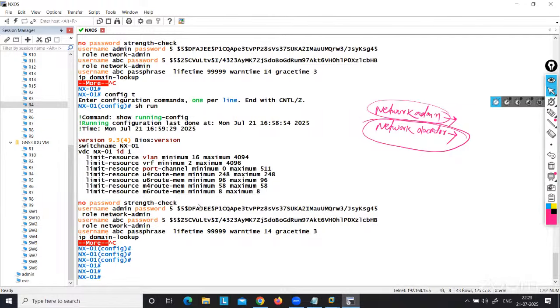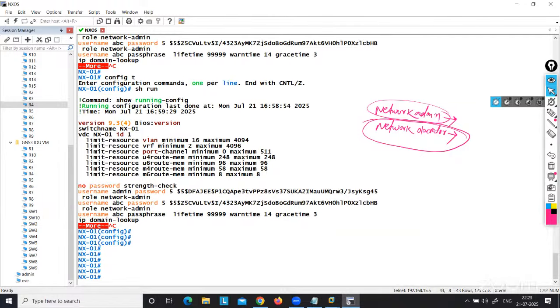Now, one more thing. Suppose I want to see the interface, what are my interfaces, what is the IP configured, what is my status, what is the command in iOS. I am relating this with iOS, basic CCNA. In all iOS you have to put show IP interface brief. Here you don't need to put IP, you have to put direct show interface brief command. This is for the iOS.